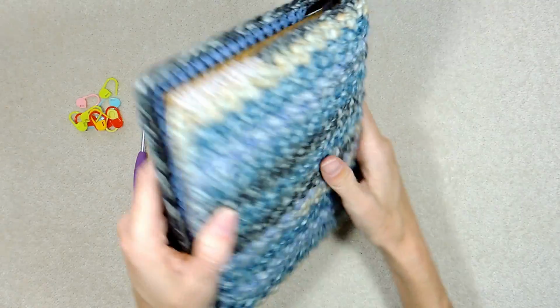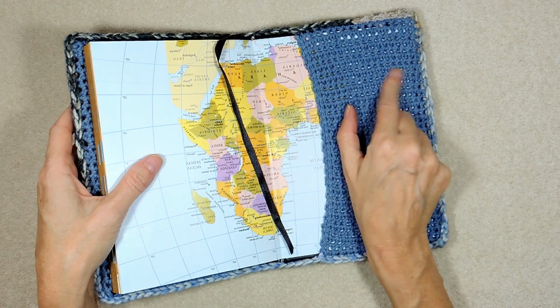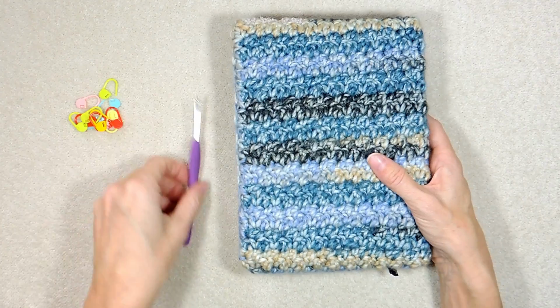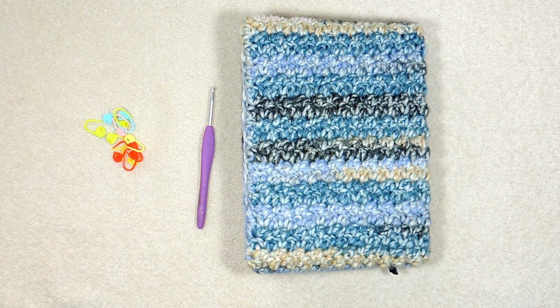Yarn chicken for the outside. So a thicker yarn for the outside and a thinner yarn for the inside. I used a thickness of 3 for the inside. It's just in natural cotton. You can use any yarn you like. You'll also need a crochet hook and a bunch of stitch markers. Let's get started.